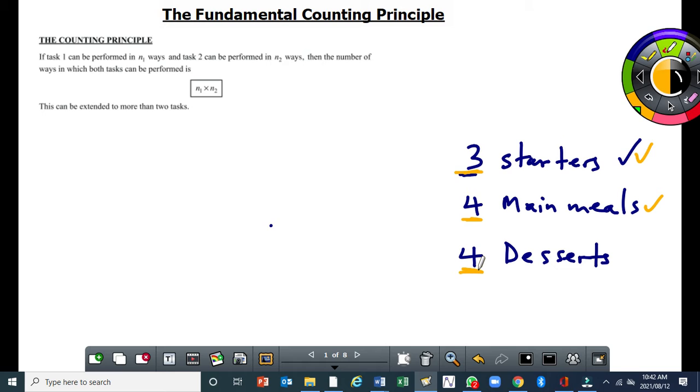Alright. That's normal. So based on the fundamental counting principle, all you have to do is just multiply those number of ways. Multiply them, and then you get the possible number of choices. The total number of choices, you get it by multiplication. The fact that in this situation we multiply the 3 by the 4 by the 4 and we get 48 means that we are using what is called the fundamental counting principle.